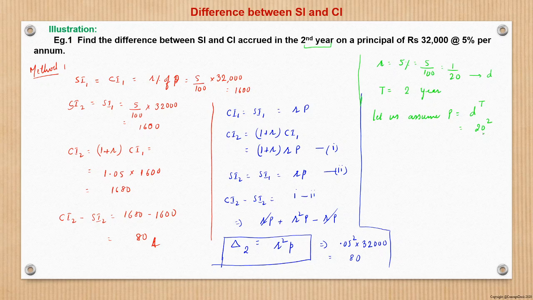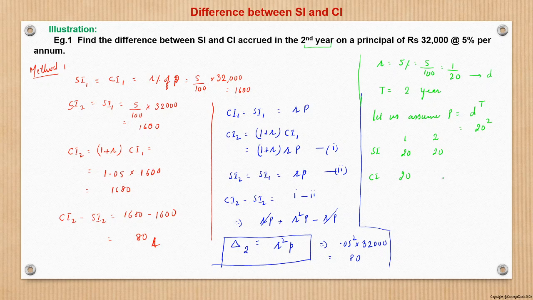Right? So now, for simple interest, for the first year and the second year, the simple interest will be what? For the first year it will be 1 by 20, that is R percent, of 20 square, which is 20 units. And for the second year also, the simple interest remains the same, 20. Now for compound interest, we know that compound interest for the first year is again 1 by 20 of 20 square, which is 20.